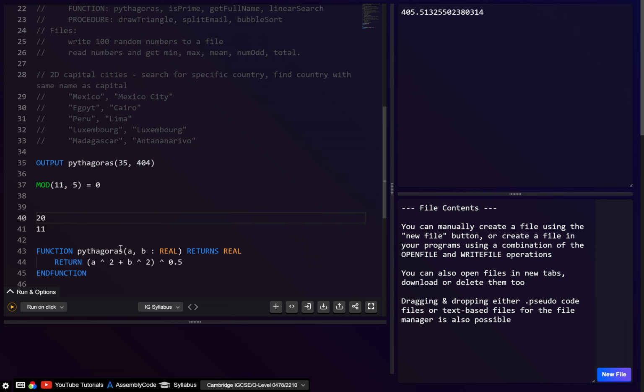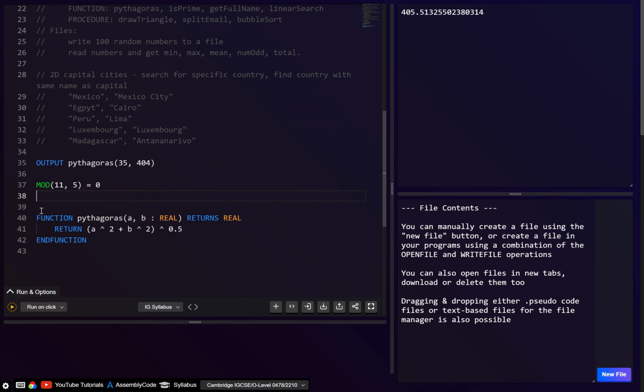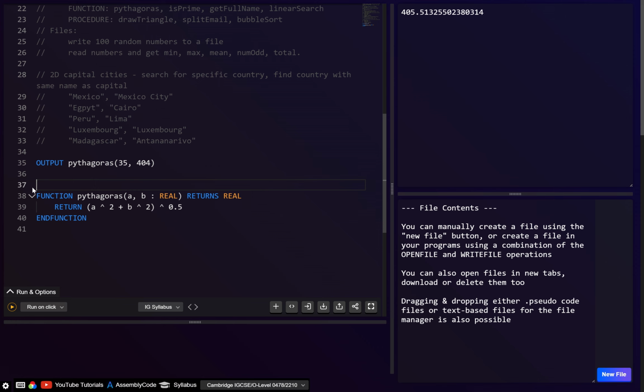So 10 and 2 are basically pairs, and we only need to check one of them. That's why we only need to loop up until half. Now, I think you can optimize this even further, where you only have to loop up until the square root of this. You can check that, but I think that does work.